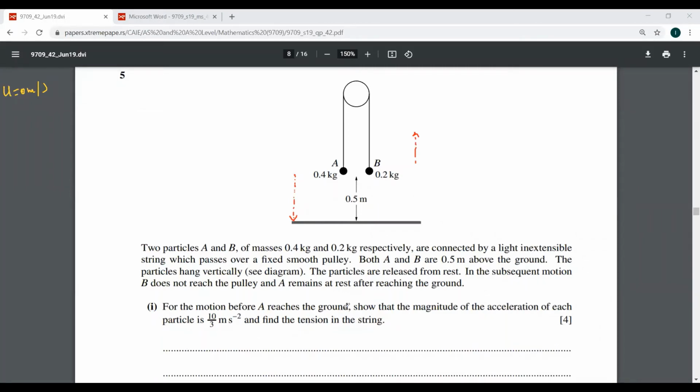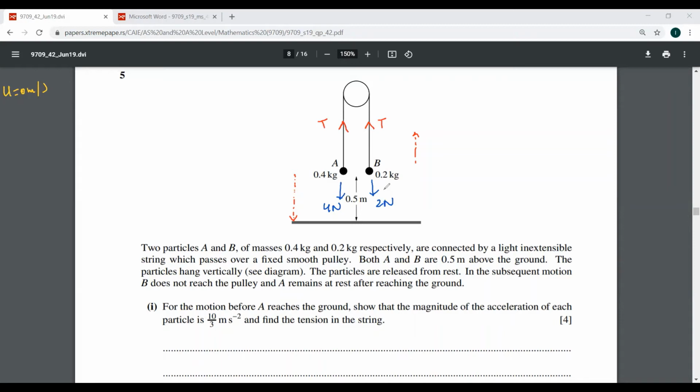Now, this is a very, very typical question over here, okay, where you have two simultaneous equations. Now, the first thing is that both of these strings, they will have the tension upward here. This is the tension, this is the tension, and the tension would be the same because it's just one string over here, okay? The tension is same. So I have to show the weights here. So this has the weight downward, which is going to be 4 Newton here, and here is the weight downward, which is going to be 2 Newtons here.